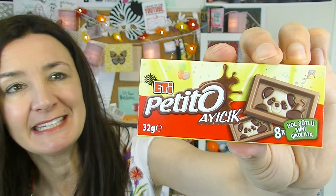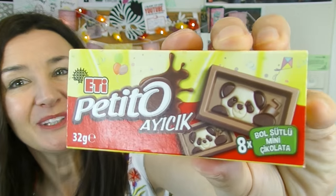These are Petito... hang on, there's a price on there. Well, I can't take it off — there's a little gold pull thing here. I've given up with the pull thing, it's not cooperating. This is Petito Ayik and it's made by Etty. How cute does this look? They're individually wrapped — how cute is that little panda on the front of it? Don't you just love the look of this? It's so cute, I don't feel like eating it. I mean, I will — but how adorable!